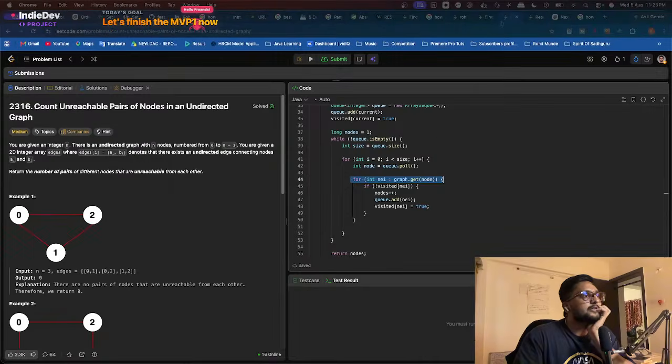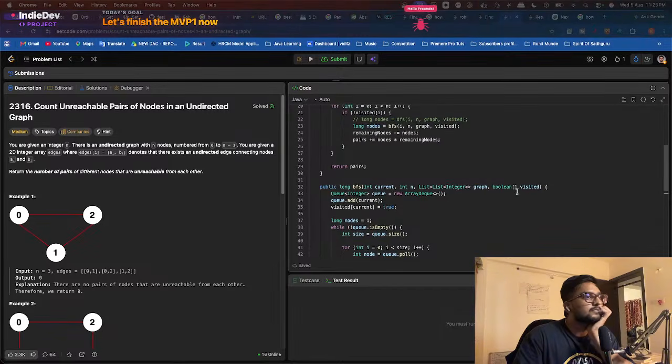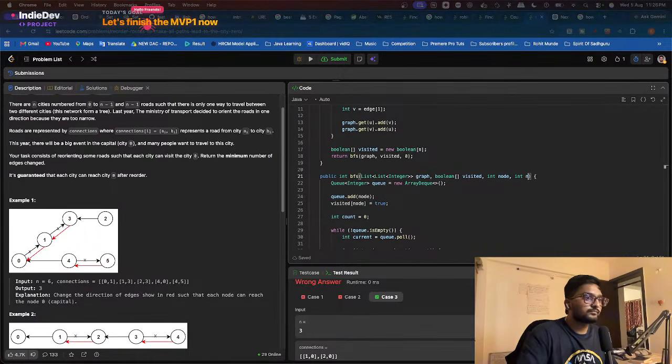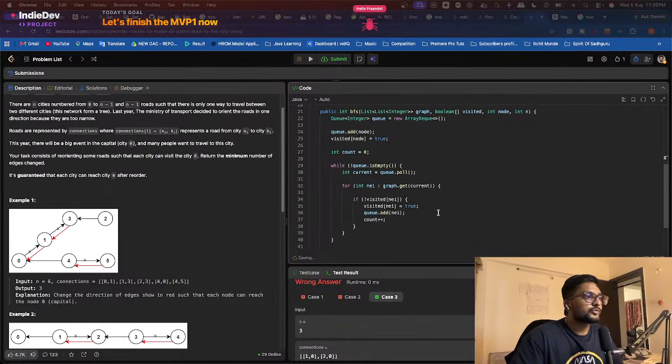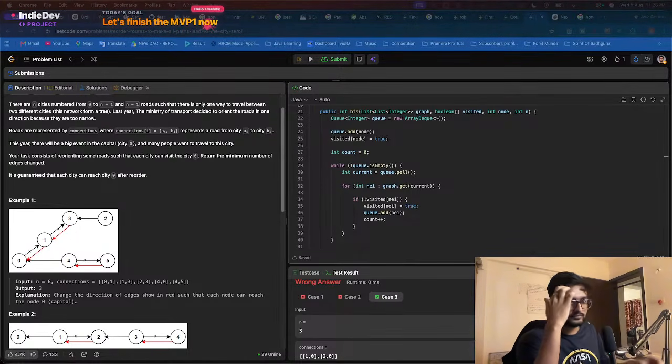हमें येन भी भेजना पड़ेगा ना. Yes, int yen also we need to pass. Int yen, let's pass yen, and then where to use this. क्या बोल रहे हो तुम? हाँ वही, that's what. I have to improve the workflow.